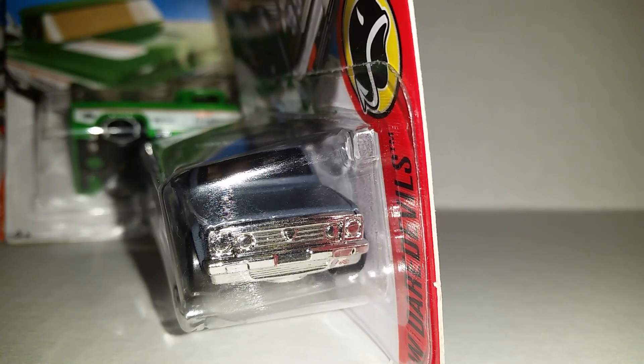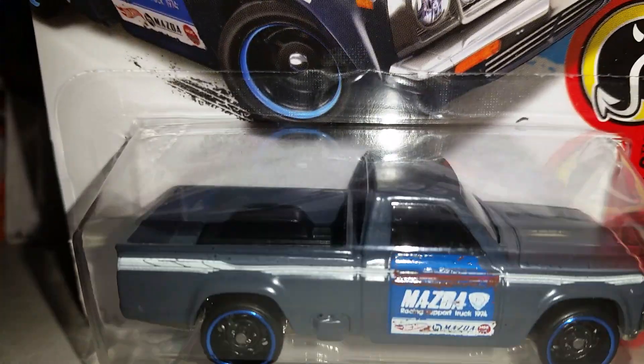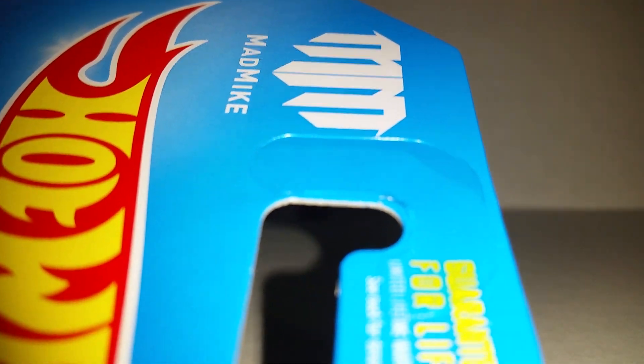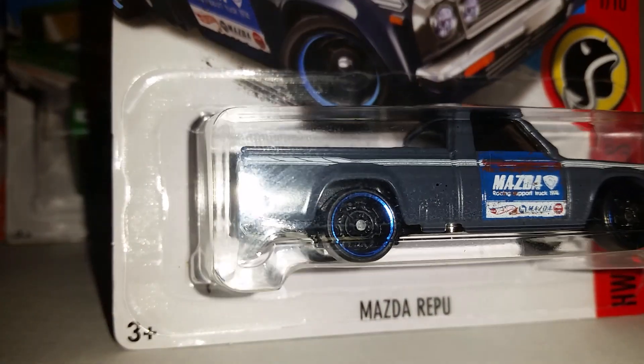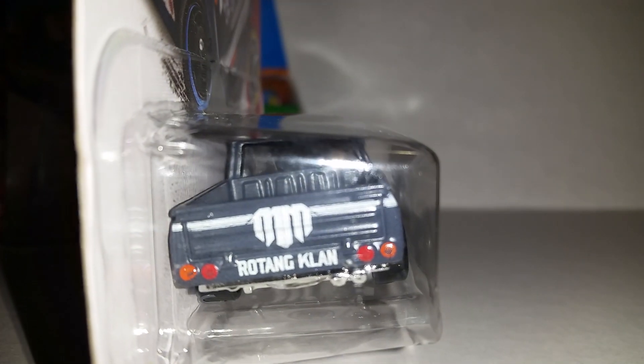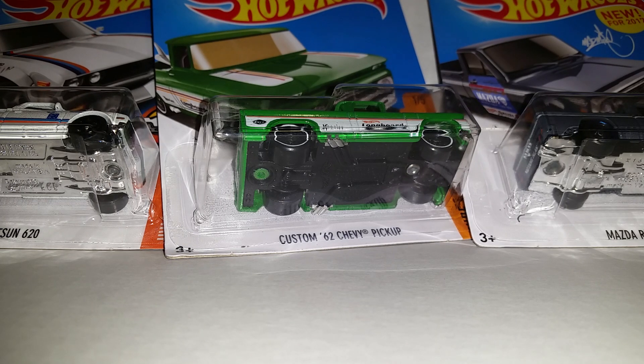In the front — there you go — it's a gunmetal gray color, like a charcoal gray gunmetal type. And of course, this has My Mike's drag razor signature on it. It is actually signed. You can't get no better — the My Mike logo right there. He's from the Claw Clan, he's a drag razor artist. There you go, that's the pickup truck video.